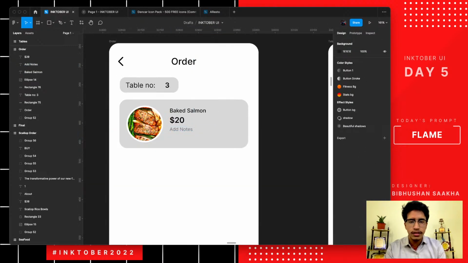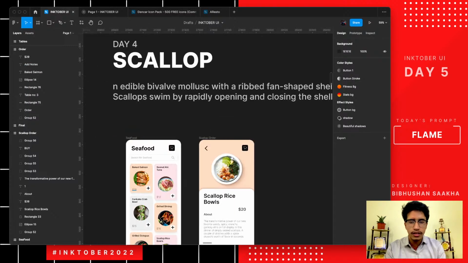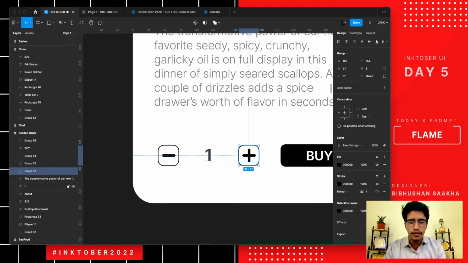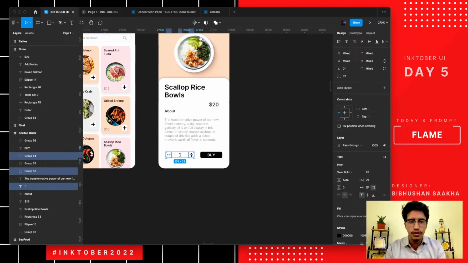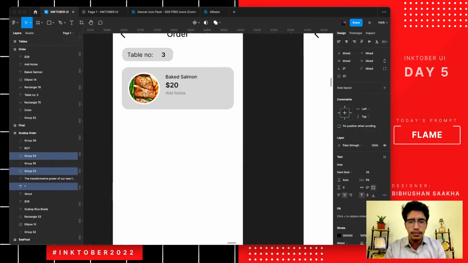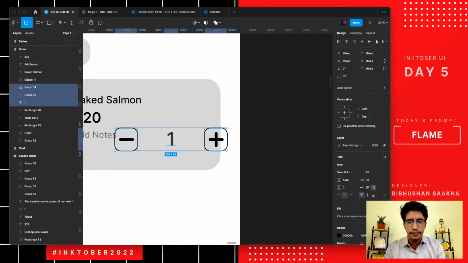And one last thing that's missing in this particular set is this. How many of the particular dish would the customer like? So let's paste it here, scale it down with the key, and add this button here.